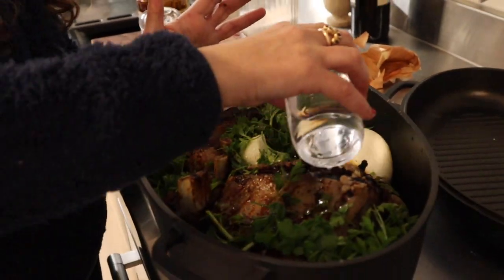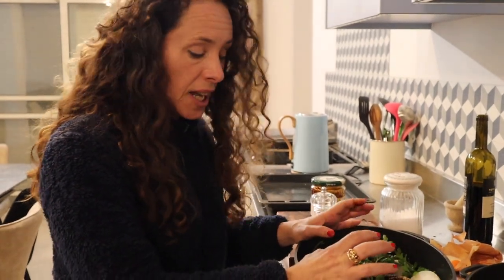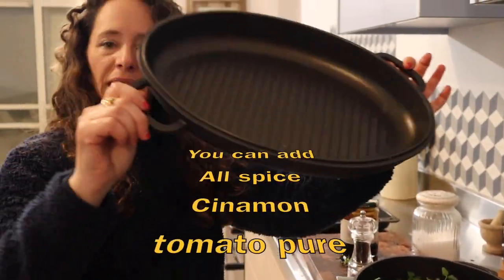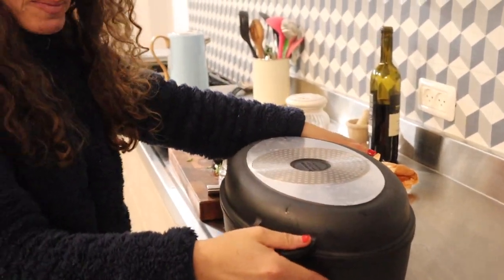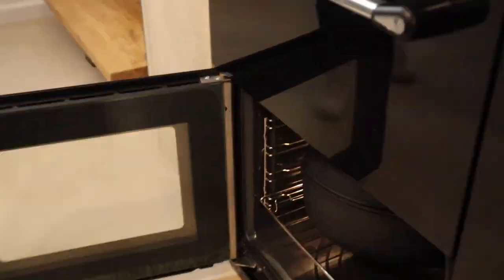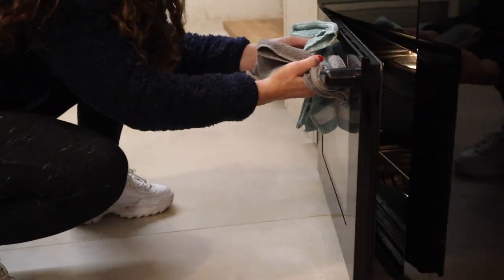I'm adding around a liter of water because this pan is so big and I don't want it to dry out. It will cook now for three hours — I want all this moisture to make the meat really tender, nice, and soft, which is why I need the extra water since the wine alone is not enough. Of course you can add more spices. Put the lid on properly — if it's not properly sealed all the moisture will escape. The heat is 210°C because my oven is a bit slow; after a while I'll lower it to 180°C for three hours. You need to turn the meat once.